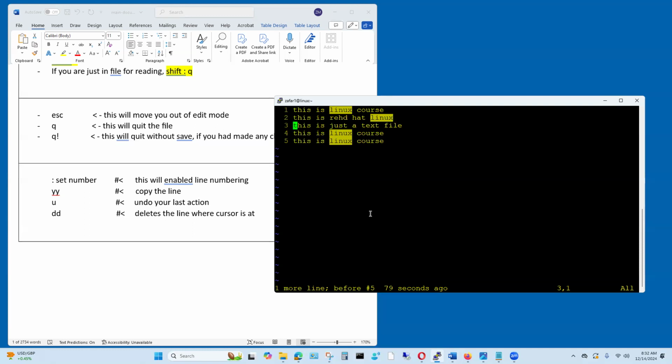You know what? There is one caveat here. I don't know why this Linux is highlighted here. Oh, why is it getting highlighted? So let me see.